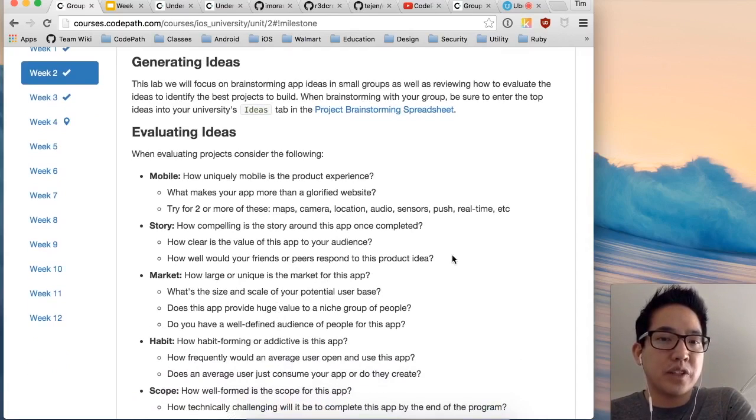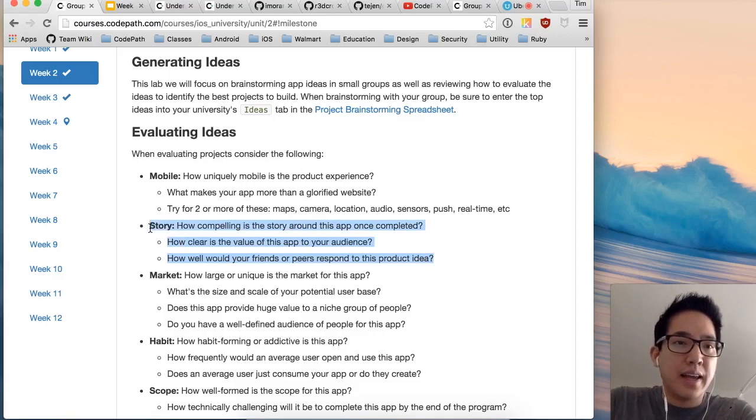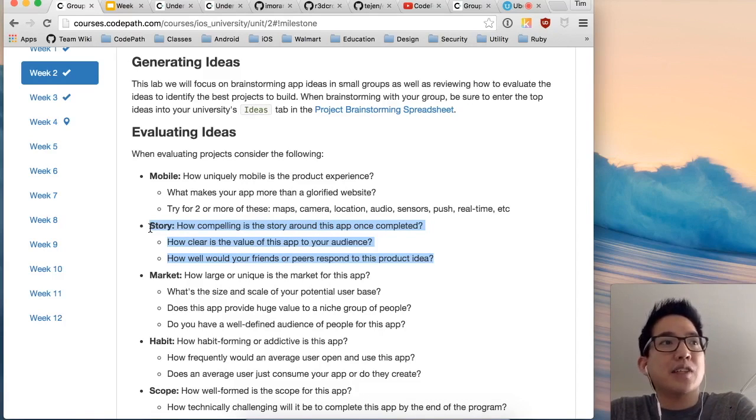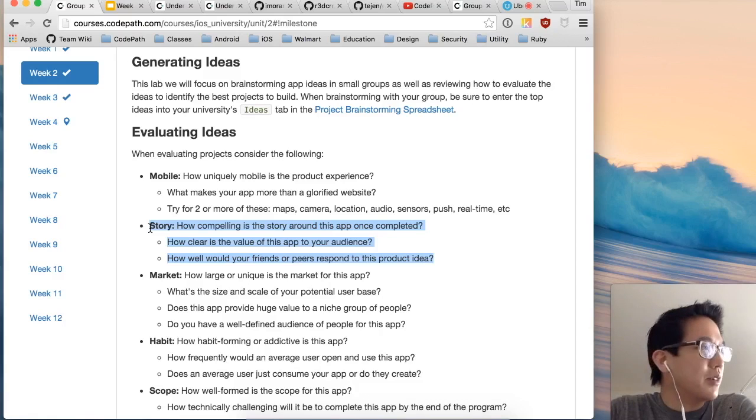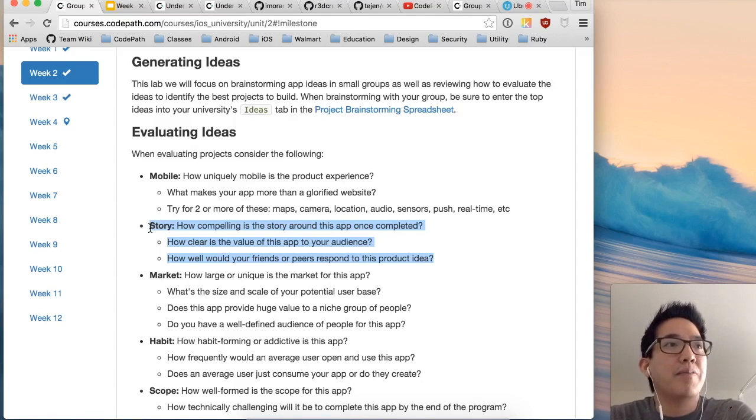stories. You hear this word when you're in VC pitches a lot, or when you're in the Silicon Valley a lot. It's about the actual story. And what it means about a story is, it's easy for apps just to have these random brainstorms. I heard some really silly brainstorms over the past few weeks, and those are fun, right? Those are really creative and neat. But a story is about how realistic is it? Is there actually a person who's going through the experience that you're describing?